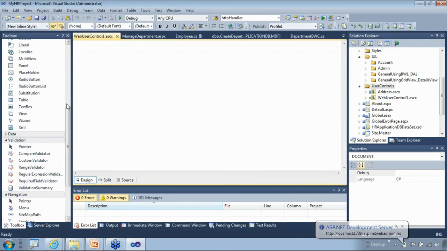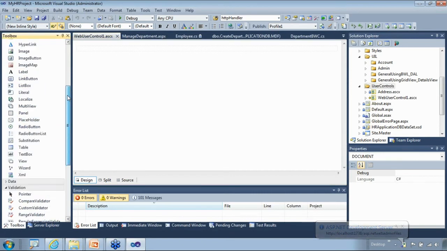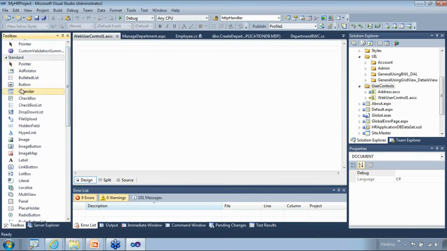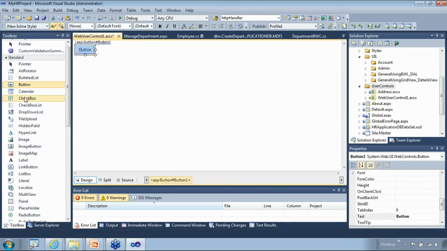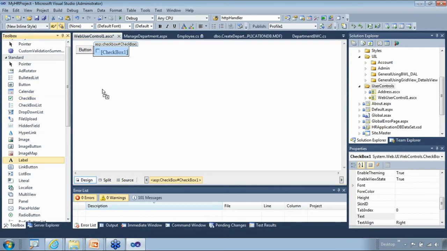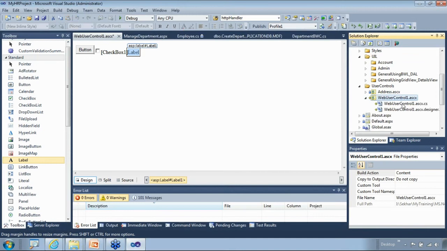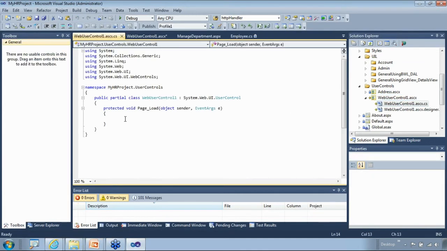So you will have the placeholder here. You can either do all the same things that I just did. You can drag and drop a button there, you can put a checkbox there, or you can write it from the code behind the way I did. Everything you can do, and it has the same code behind and the same page life cycle, which we haven't actually covered. We will be covering it in the next session. It's just like the same page except that it's a user control. You will write all the properties and inheritance, everything available, just like a page.